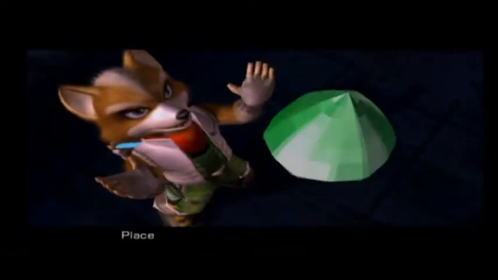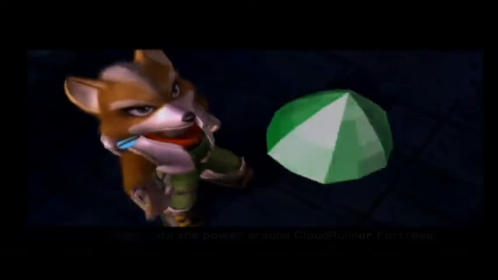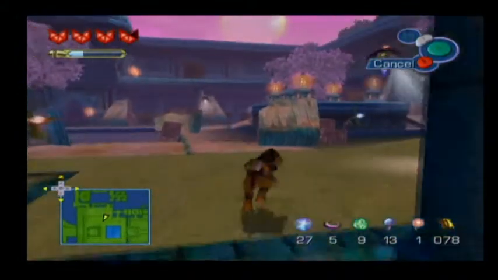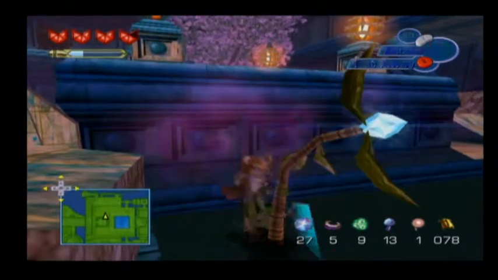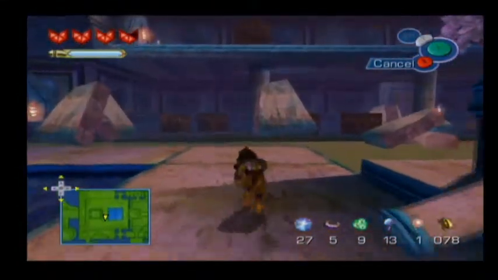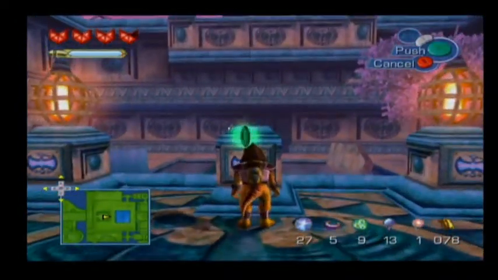Second light gem, and it says the same thing as before. Alright, so I've got one more to get. Just gotta be careful not to waste any more staff energy. Alright, one switch left.